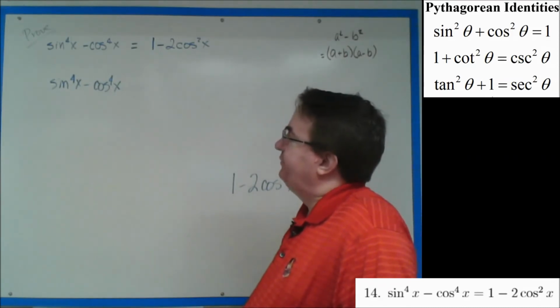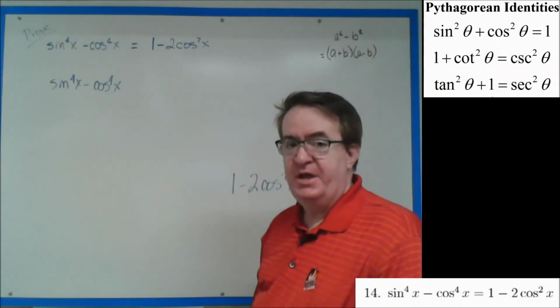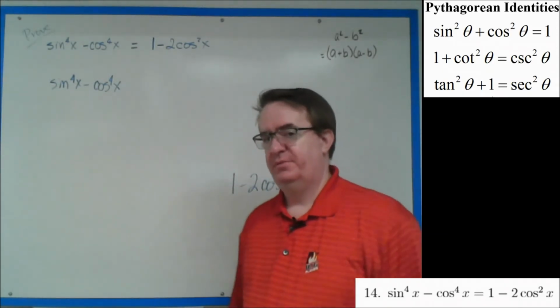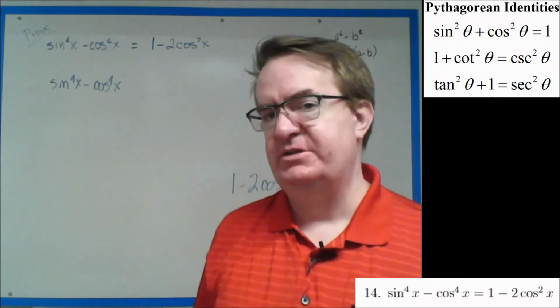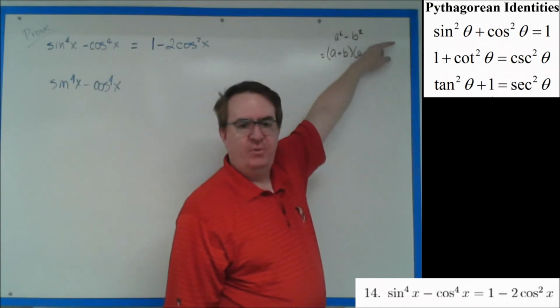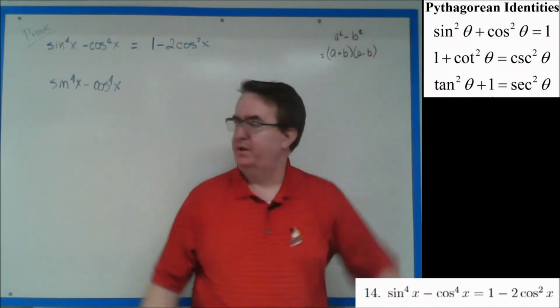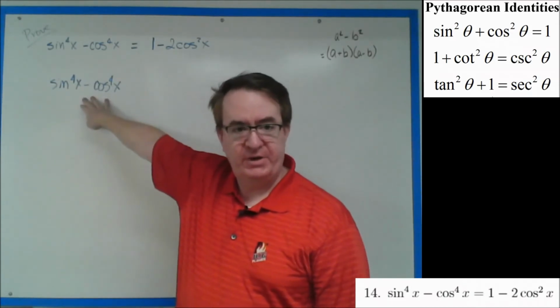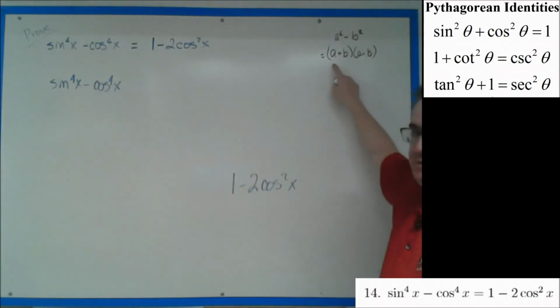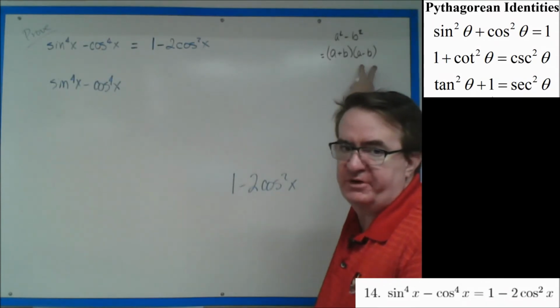So anyway, the first step, as I said, I see a difference of perfect squares. Now, why would I go ahead and, but Mr. Hayes, that's not easier. But remember, we've got our Pythagorean identities up over here. What is sine squared plus cosine squared going to equal? It equals 1. What is this going to factor out to be? Square root of the first term plus the square root of the second term, square root of the first term minus the square root of the second term.